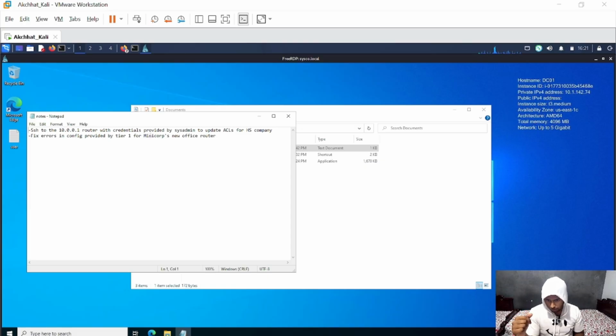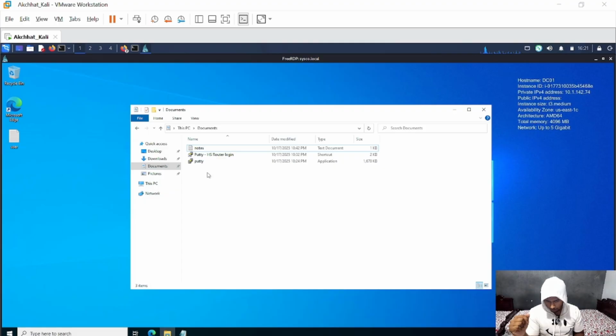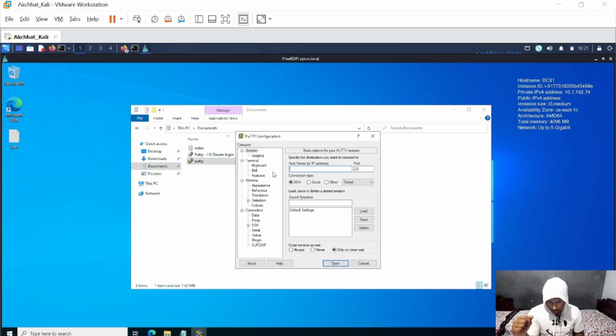Fix errors in config provided by tier 1 for Minicorp's new office router. Okay, so this is an application. Now let's check what this is.